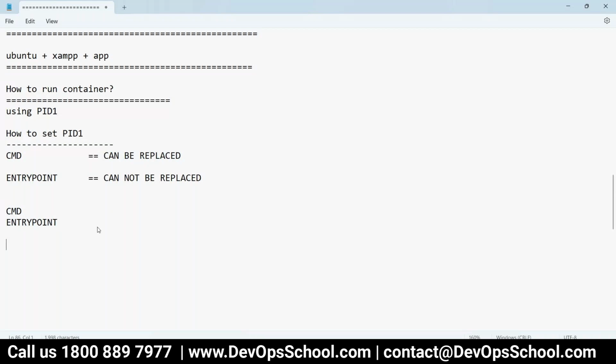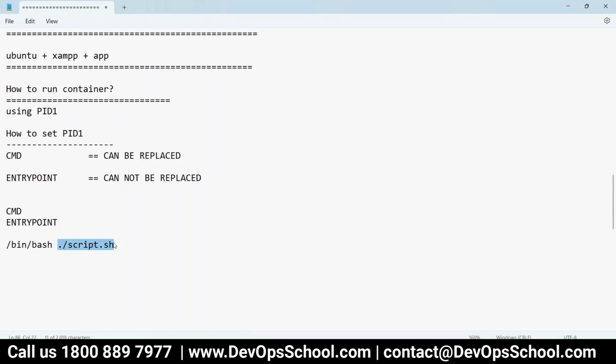So let's say you want to run something like this. You want to run something like, let's say, /bin/bash, and you want to run some script. This is a script.sh. Okay, so something like this you want to run. So this is the executable and this is the argument.